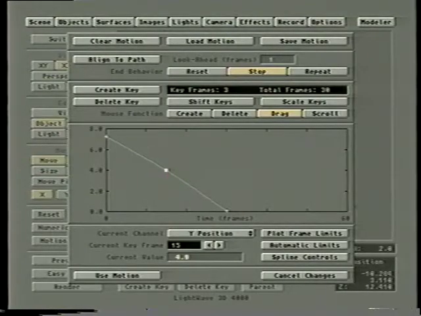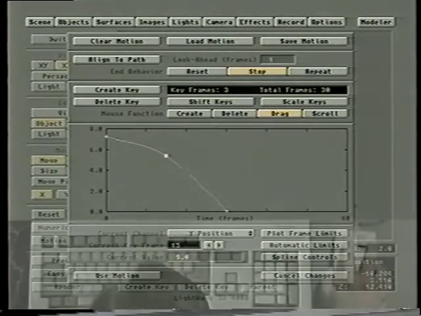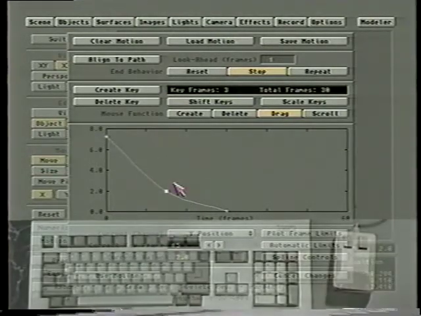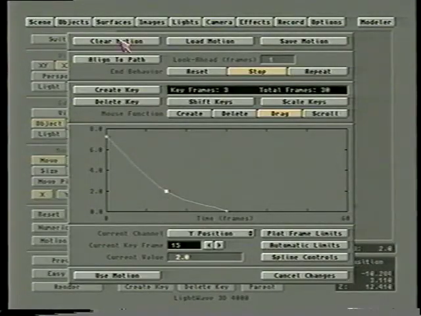Now, it's sometimes helpful to be able to look at your object's motion through these graphs. And you can also adjust it by using this chart. So I can grab it with the mouse. I can actually go in and grab one of these values and drag it wherever I want. This is handy with the motion graph for an object's motion, but you don't actually use it that much. We're going to come to the area where we use this a lot later when we talk about envelopes. But for right now, it's important to know that you can do this, but you don't really need to do it that much. The other things that are important here are things like clear motion path.